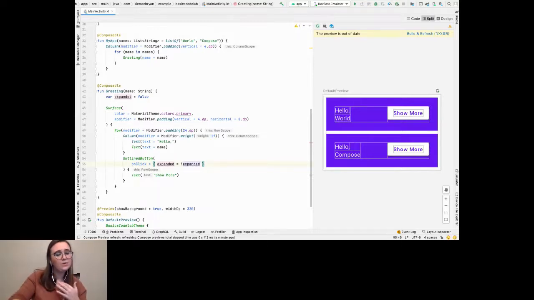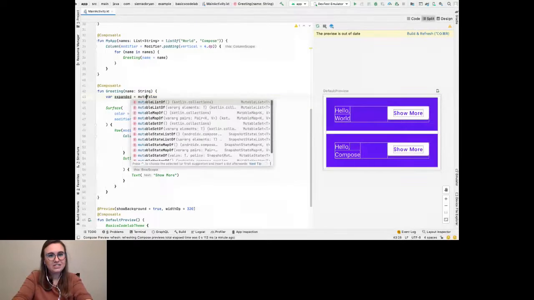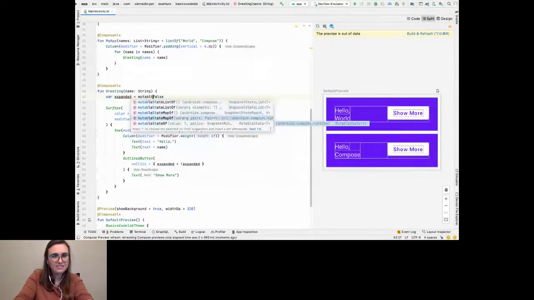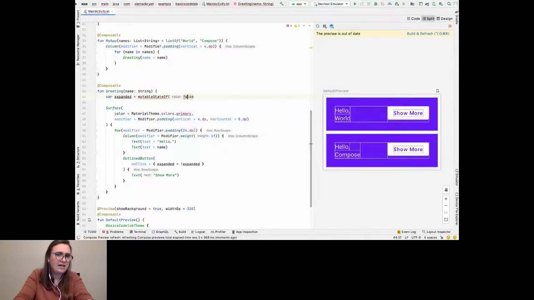And so now we might say, okay, well, we know how to add a state variable in Jetpack Compose. We have this other function called mutableStateOf. And so we can just wrap false in it, and it yells at us.